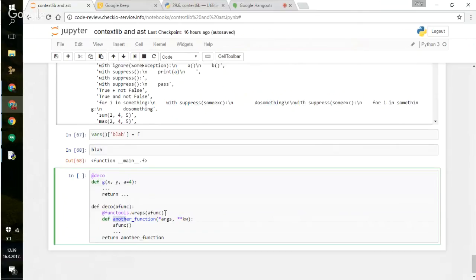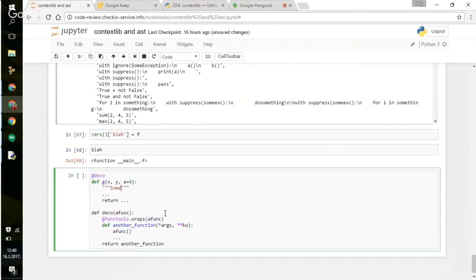So I want the other function to really forget its own ideas about its names, its arguments, its return value. I just want to execute some code around this function, but I want its identity to be as much as possible the same as G. For example, one other thing, docstring. G can have some nice docstring.